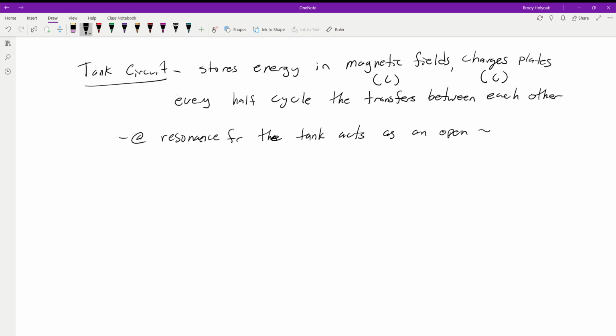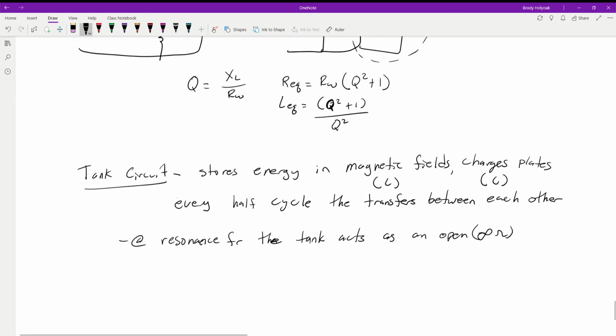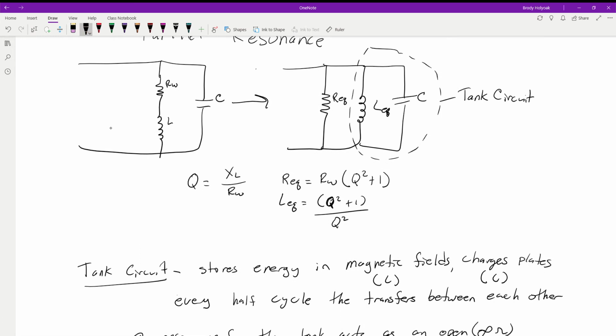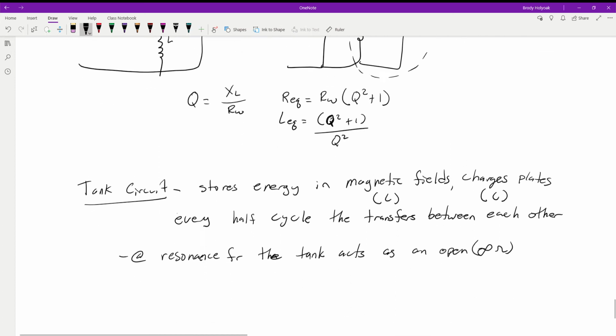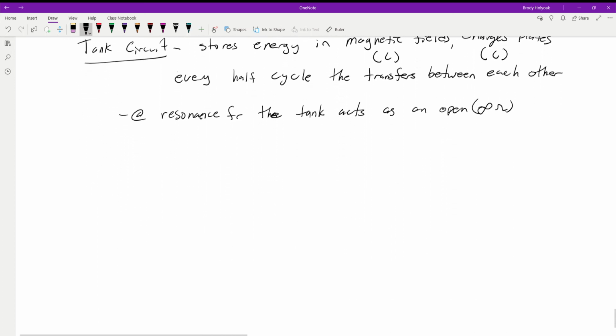So basically it has an infinite resistance from those points. And so that's the other reason why we wanted to split this up, to be able to have this equivalent. Because when we are at resonance, our inductor and our capacitor essentially disappear. They go away. We don't even see them. And so what's left is their combined impedance, which is pretty much the impedance of the wire that we have left over. And so when we do this, we're going to see that value actually translated over.